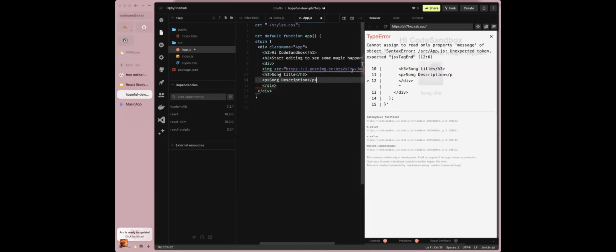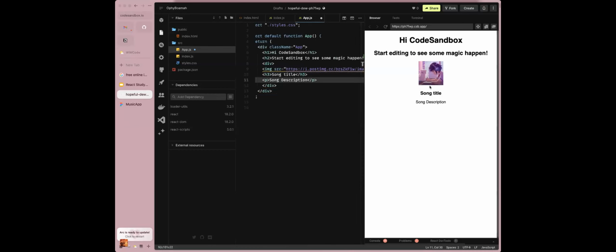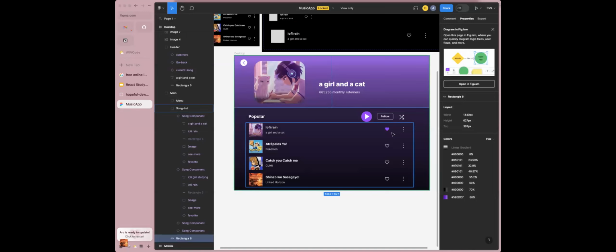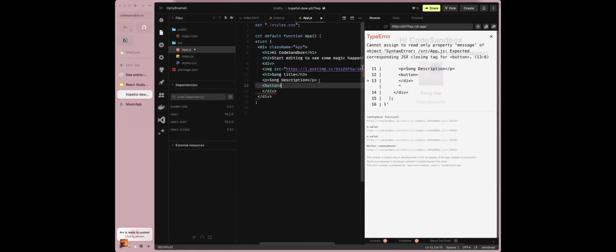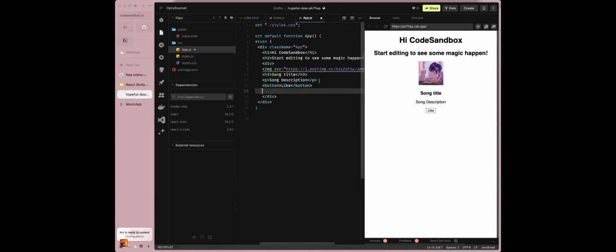Now, okay. So we can see that everything that I typed is already showing on my screen. Now, the thing is that looking at this design now, okay, we could actually also add a button for the like and then the ellipses. So let me add that before I proceed. So let's have a button with the like button, and then I'll just copy this, paste, and then we'll have our ellipses there. Okay, so I think this is very basic, something that we can move along with.